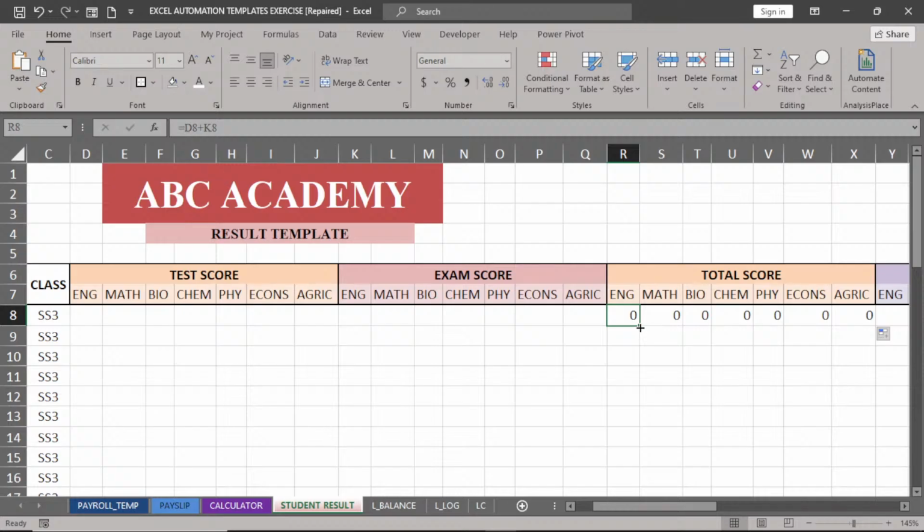And if I drag this forward, it means if I move from this to math, this one will move from this to math as well. So what he's saying is that as I move, this will move relative to my movement. So once I move to math, this one will also move. If I get to chemistry, this one will get to chemistry as well.